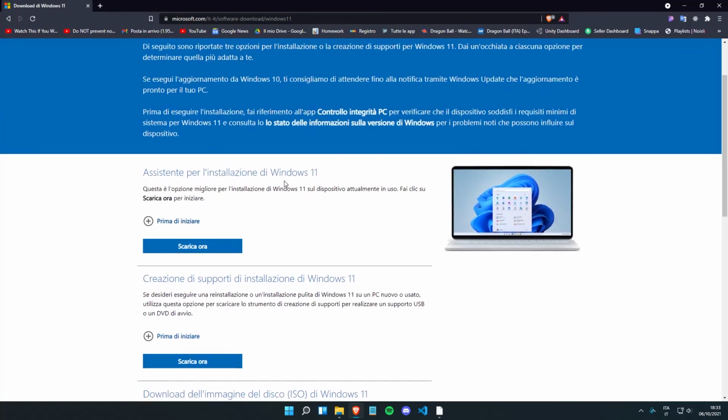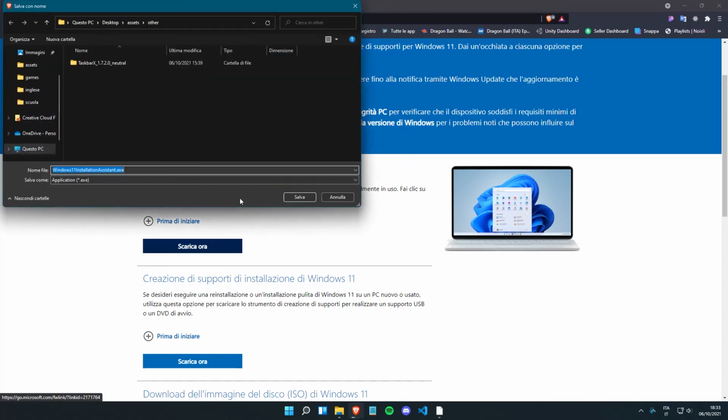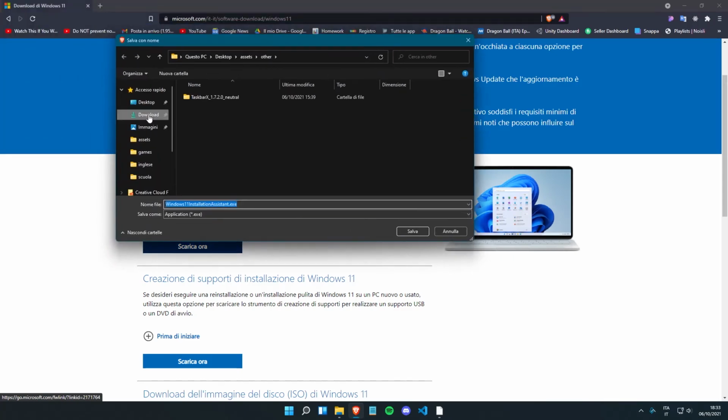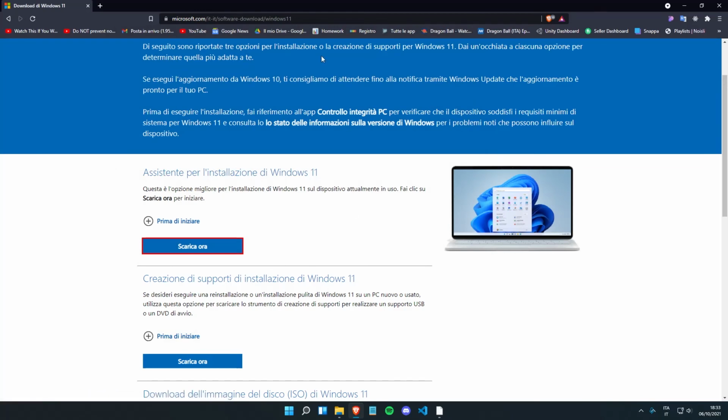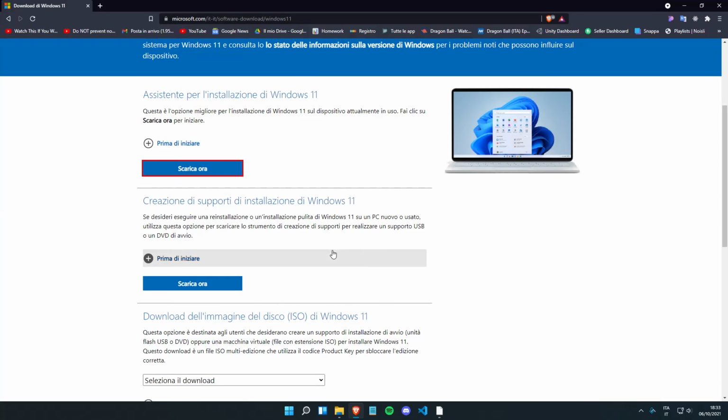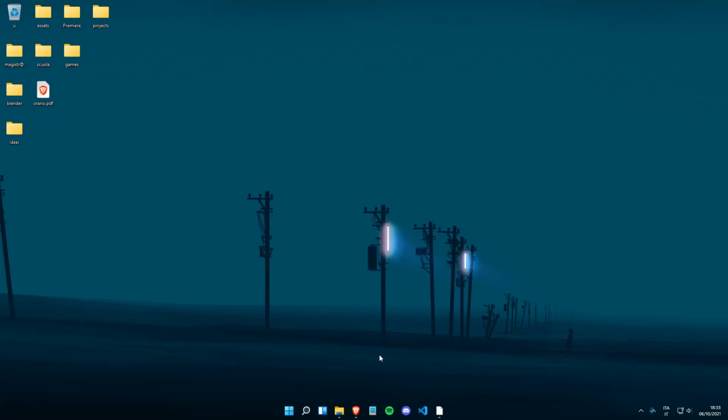However, if you already have Windows 10 and you just want to upgrade to Windows 11, you will click just on this one and then save it into the downloads, and then all you have to do is just open the file, click continue, and it will pretty much download Windows 11 for you. And it's very easy. I thought it would be much harder, but it's actually quite easy. Everybody watching this, I think, can do that.